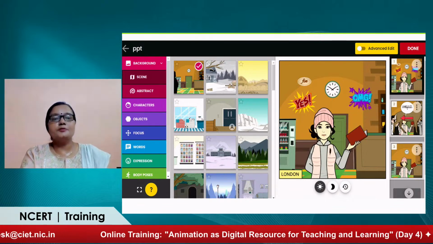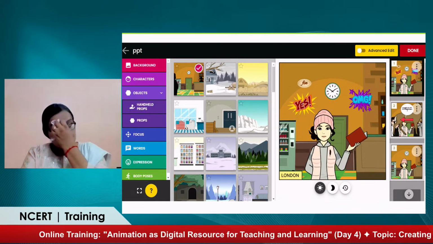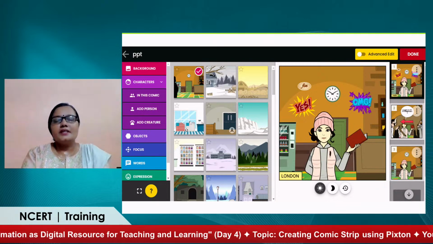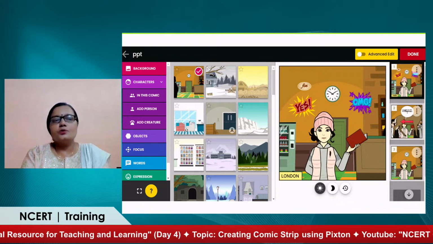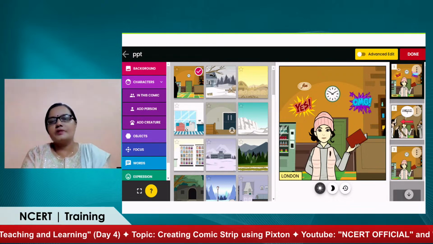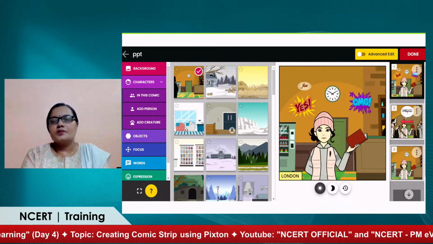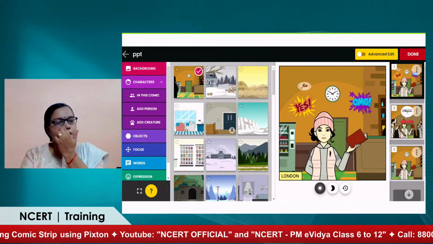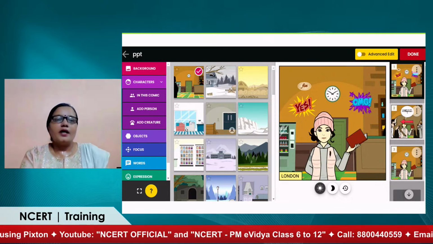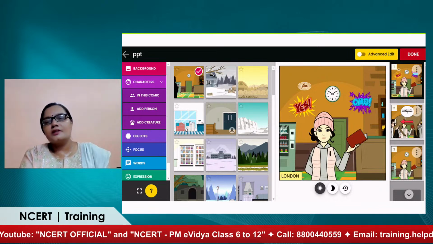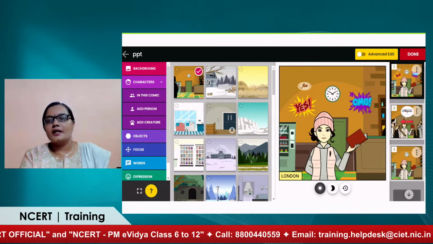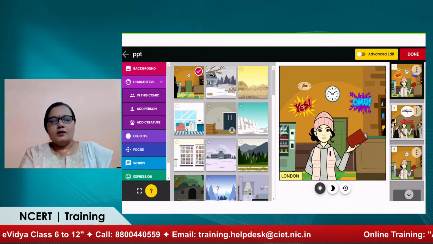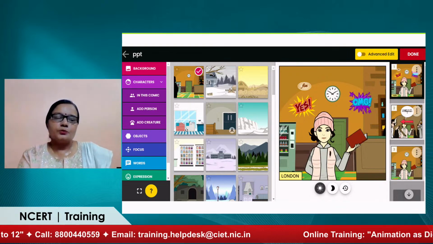As you can see on the next slide, here we are trying to select the character. In this comic, you have a character, then you go to add person. You can add different characters with this particular character that is already there on the screen. If you want, you can add up to 6 characters on a particular frame. Then we have add creature. We can add one creature at a time, and when we go to the hands-on session, you can see these creatures that they already have for the comic making tool.